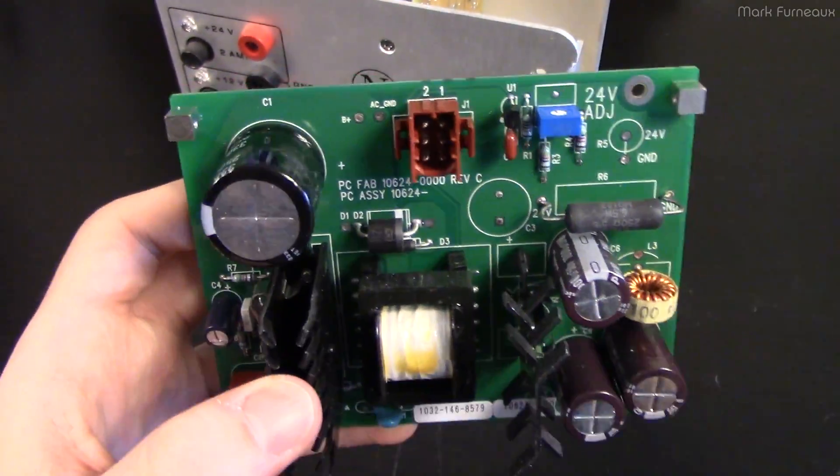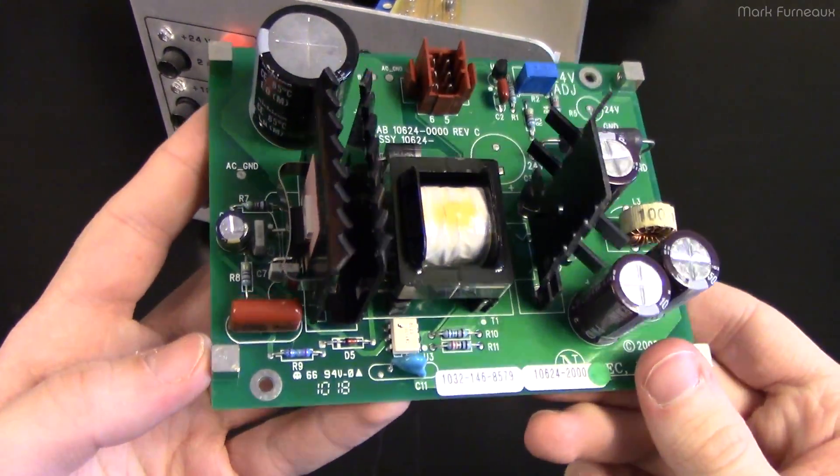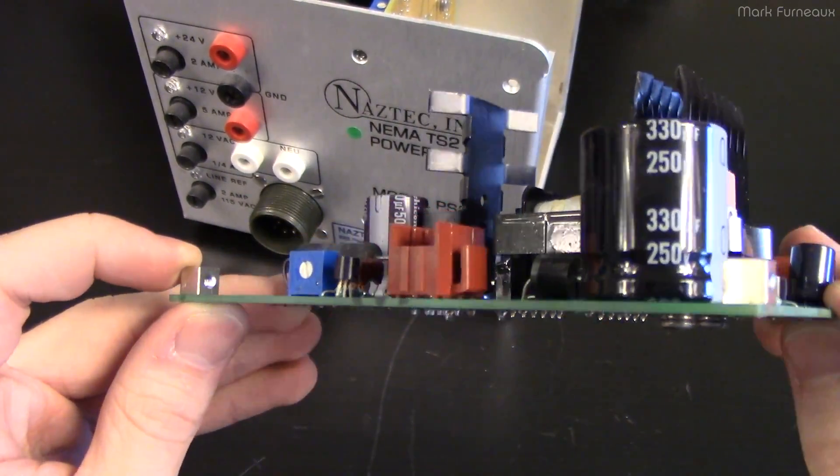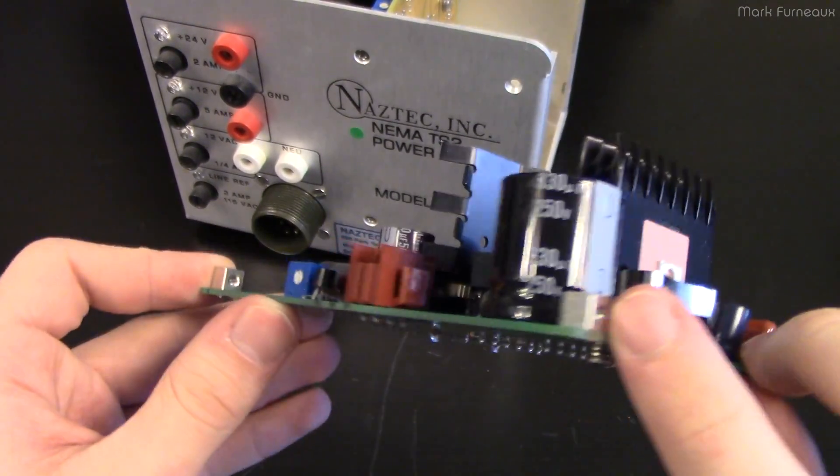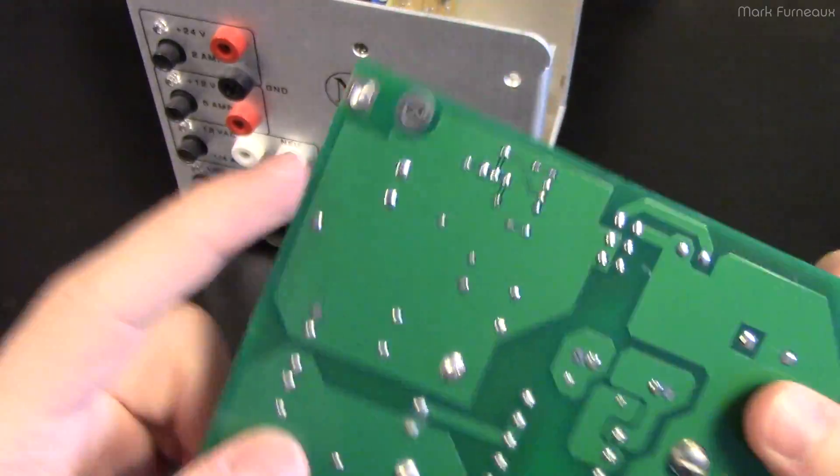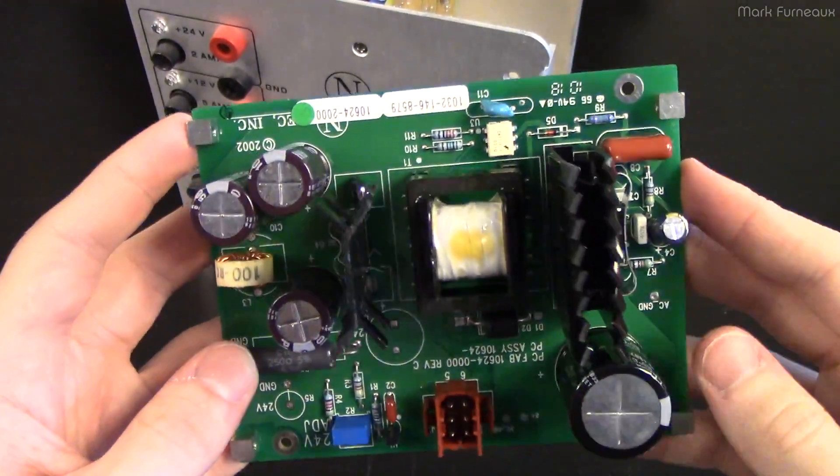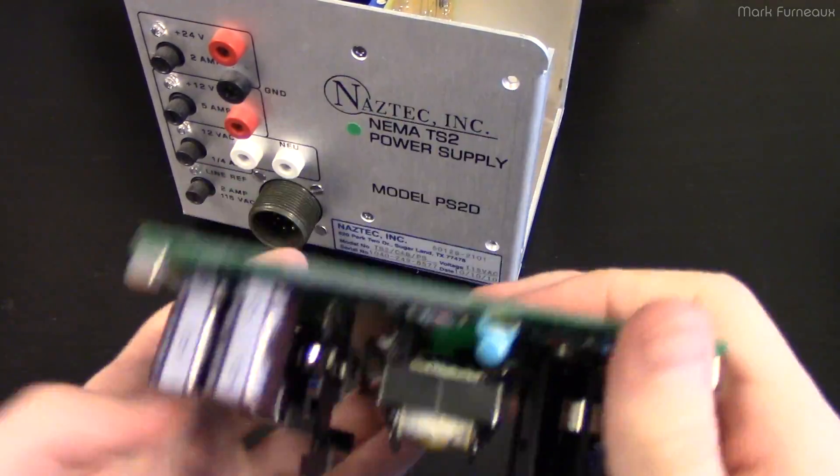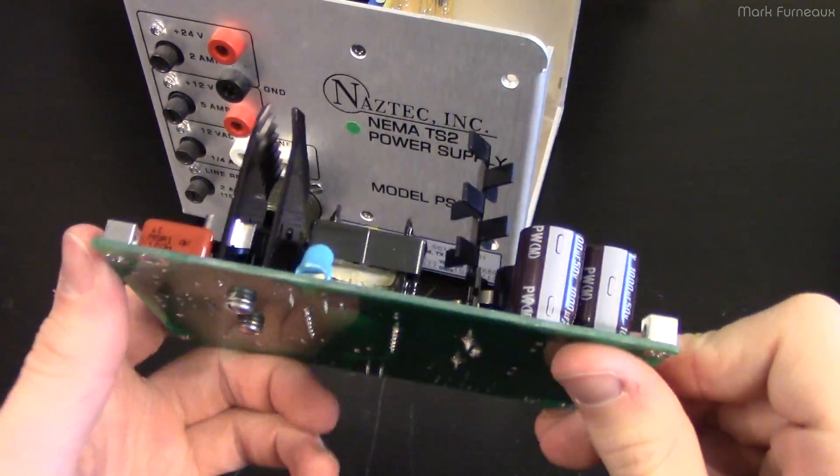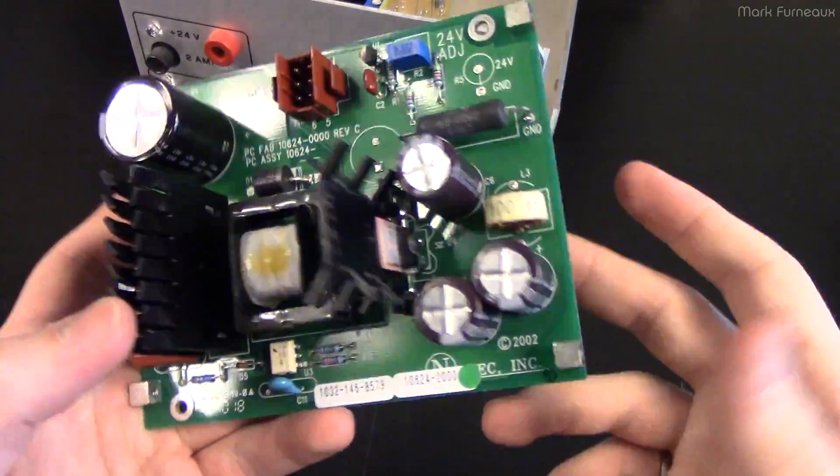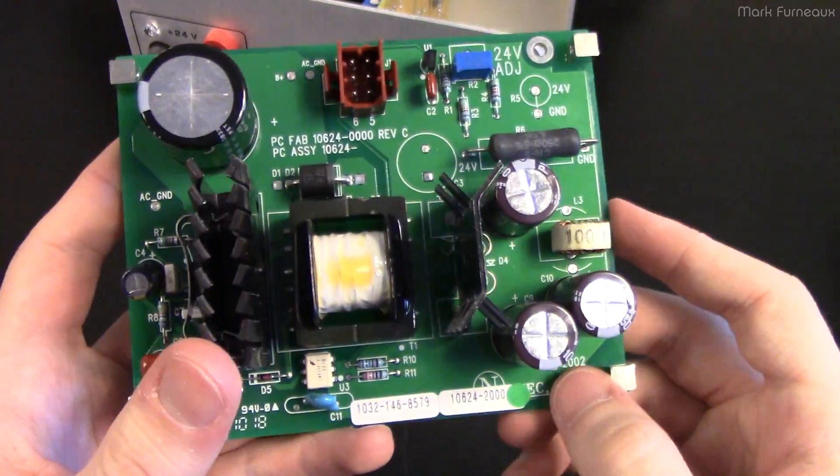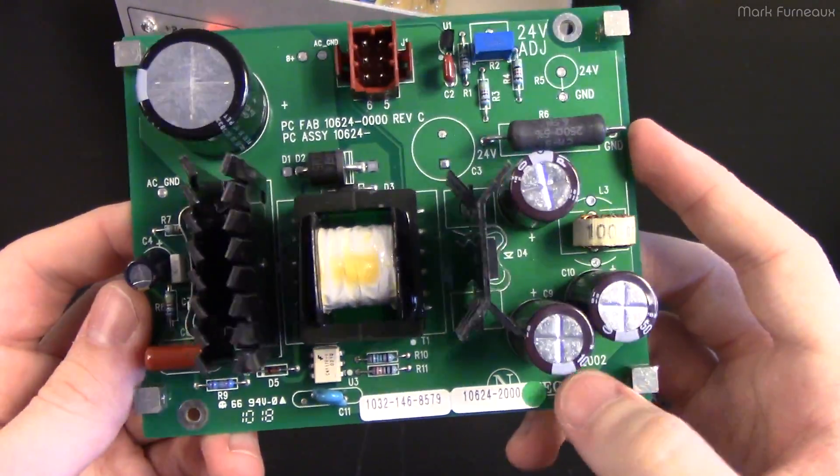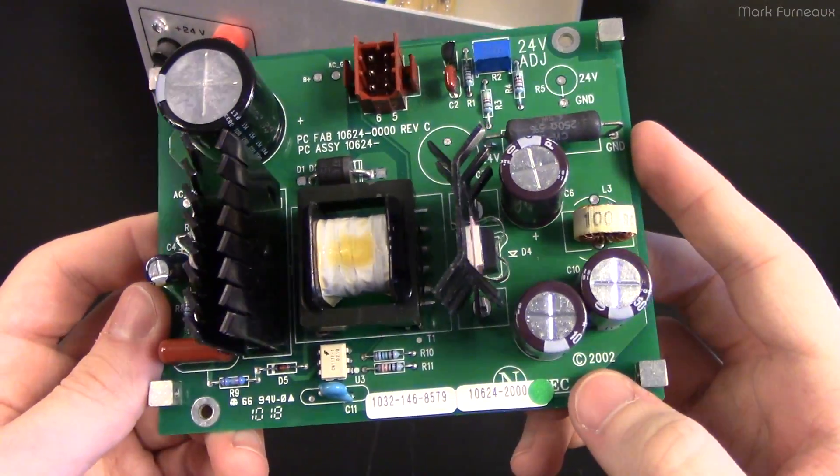You know, our filtering on this side, sort of Dale power resistor here, very beefy ass diode right there. And, you know, I mean, it's super simple. It's very simple, but it's got a very nice board. The board feels very nice. Very nice indeed. And like, look at the way they've done the mounting, they've got threaded metal blocks that are riveted into the board. It's a very, very rigid, very sturdy assembly. Like this is actually like a really nice board. You can't flex that at all. So even though it's probably only two layers, you know, this isn't cheap phenolic or anything like that. This is a proper board.